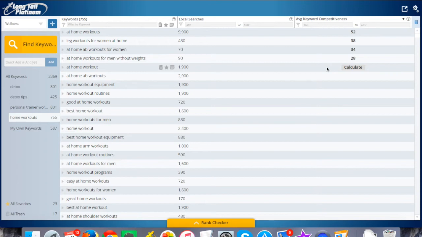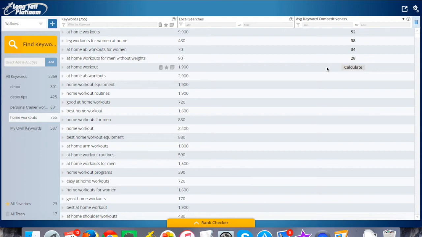The lower the better. So something in the 20s and even in the teens would be really low competition. Once you get up into the mid 30s, high 30s, it's a little bit higher level of competition, but not out of the question. It depends on whether your site is brand new, or whether you have a site that has some authority of your own. If so, you may very well be able to rank well for that keyword.